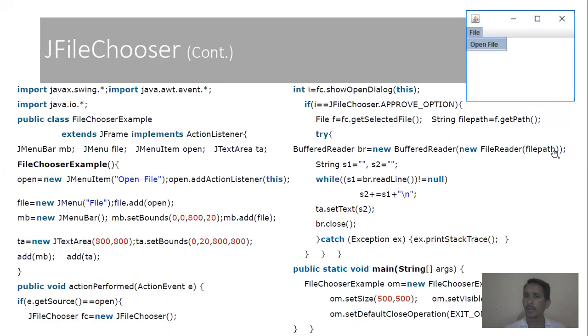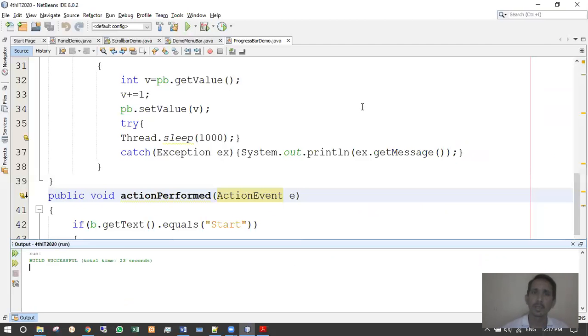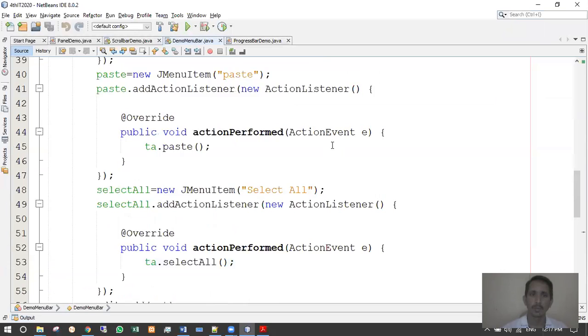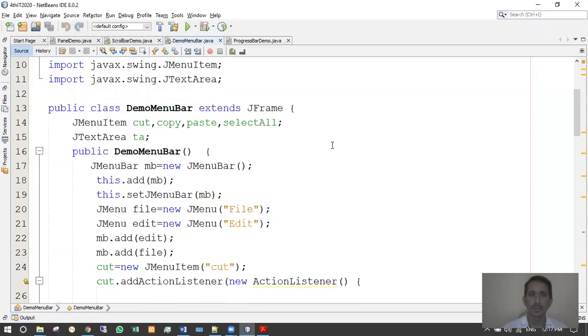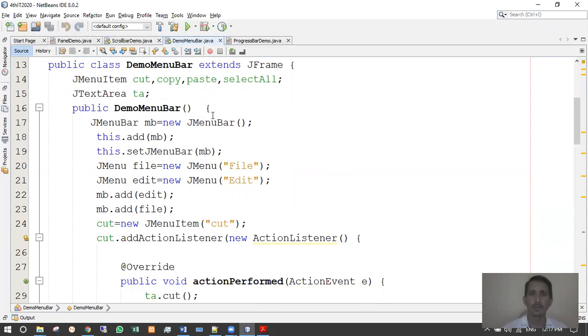We create the object of FileReader and BufferedReader. It is a part of the file IO program. We also consider this one over here. So using the FileReader object, we pass it to the BufferedReader, and BufferedReader is capable now of scanning multiple lines, or multiple characters at a time. Instead of that, we can also use a Scanner, no issue, for the reading purpose after version 1.5. So we can take the help of our last example, the menu bar. In that, what we are doing, we create this menu bar, right?